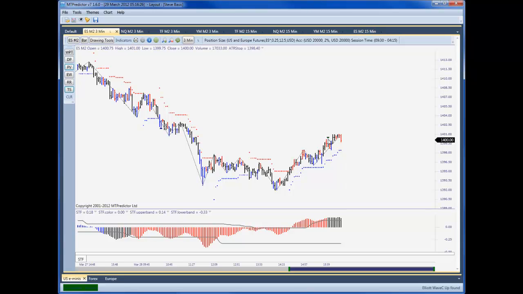So there's only one setup there at the end, so I'm only going to count that once. Buy setup here against the blue STF, so there'd be nothing to do there. So if we count that lot up, it's plus 5, minus 1, minus 1, plus 6. So overall that would be a plus 9R day.